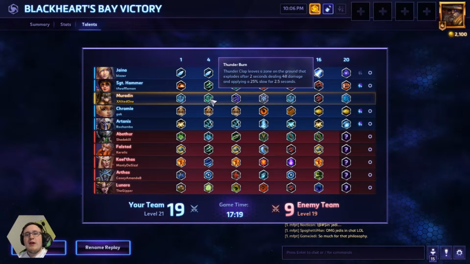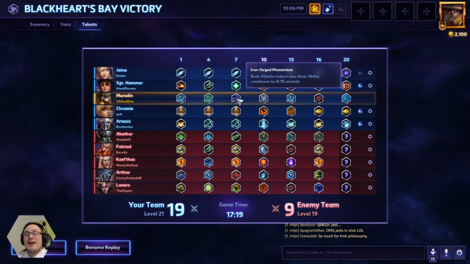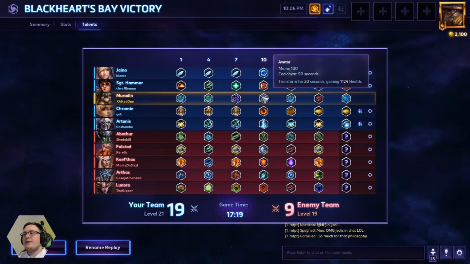damage to your backline. So when you're able to add that additional slow to them, you're able to get more value out of your 16 talent. So at level 7, we did go for Ironforge Momentum, reducing our cooldowns again, so that we can try and hit out those abilities and get more damage out.